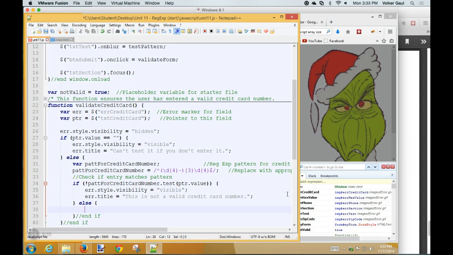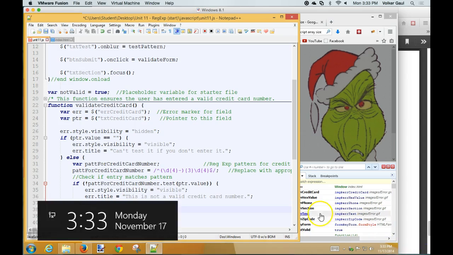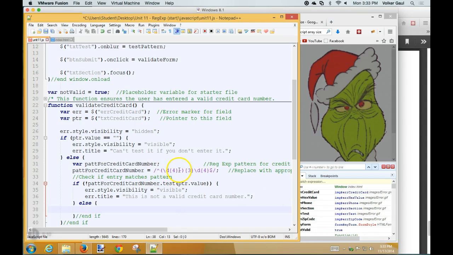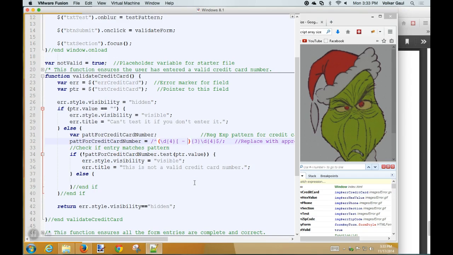Now in here, I could use the replace function. I ask the user to press dashes. Okay. But what if we said, why don't you make that dashes or spaces for credit card numbers? Okay.